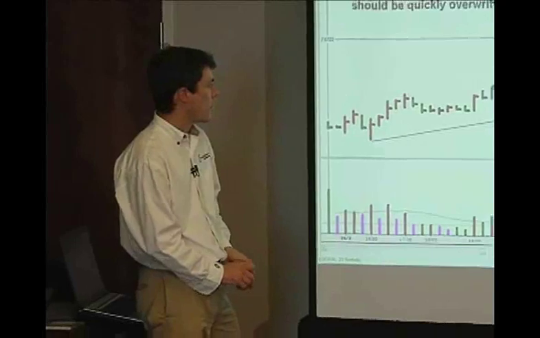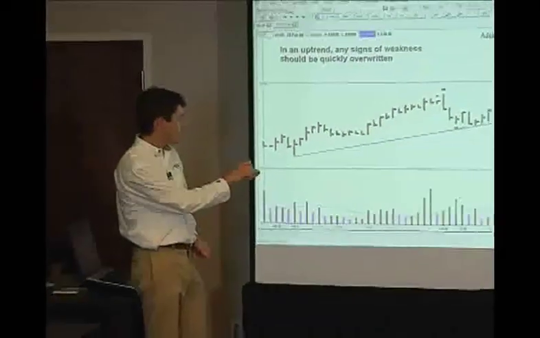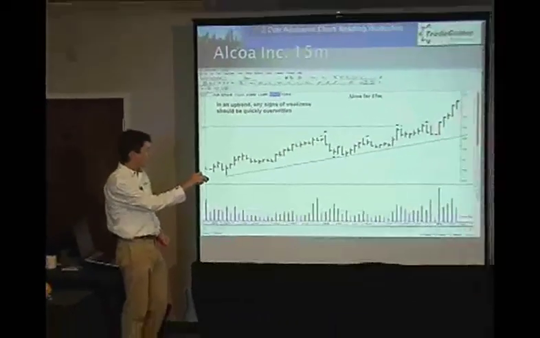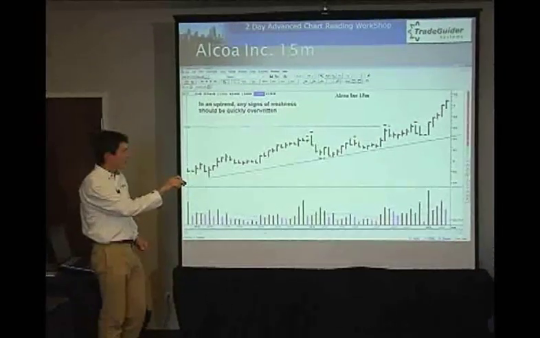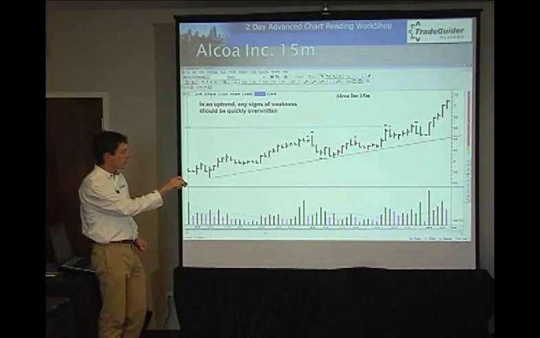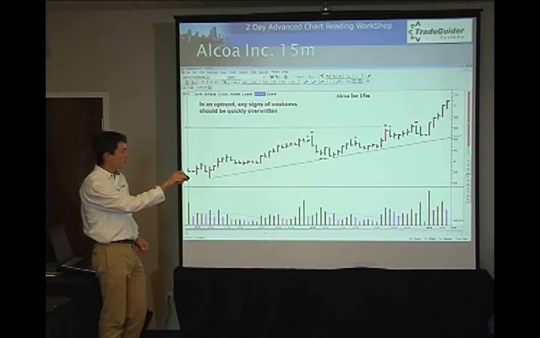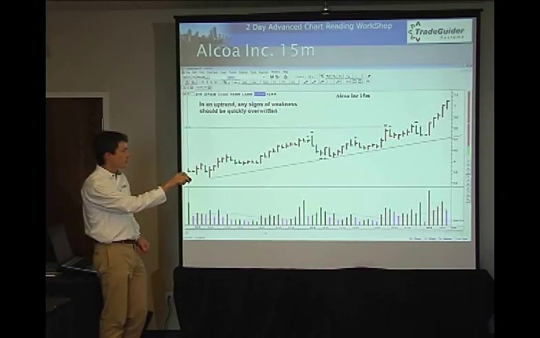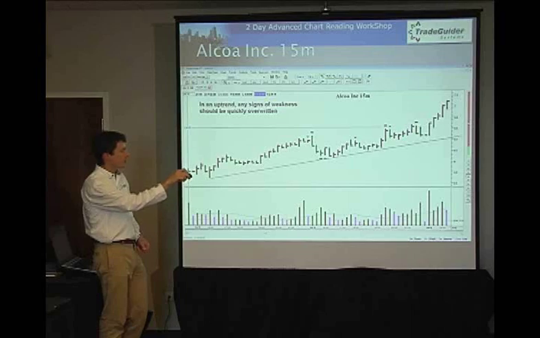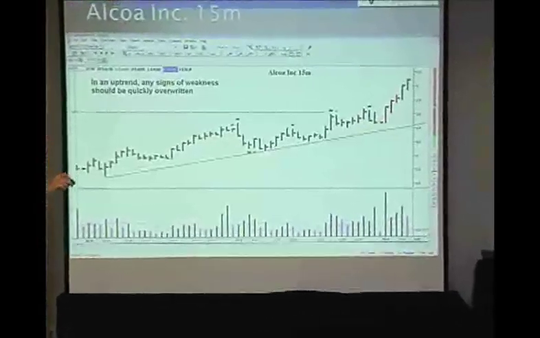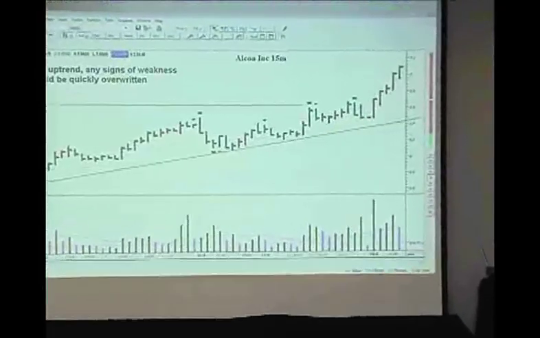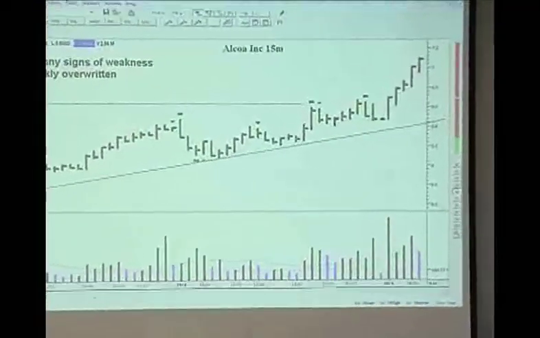Okay, but in an uptrend, you ignore all these signs of weakness. So like that one, that one, that one, that one. Because every time you say you've got that weakness, look, it's tested immediately. See, you've got strong bars almost immediately. Got that sign of weakness. Where's the follow through? There is no follow through. Right at the end, you've got a sign of weakness, but look, that's buying right at the close, and the next day the market shoots up. So in an uptrend, you ignore the signs of weakness.